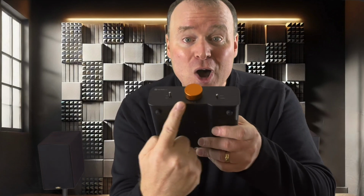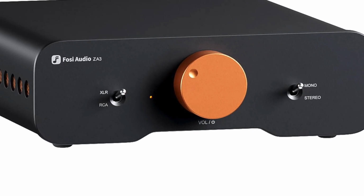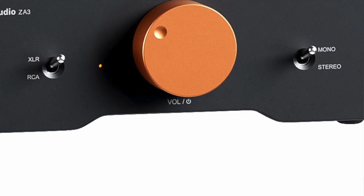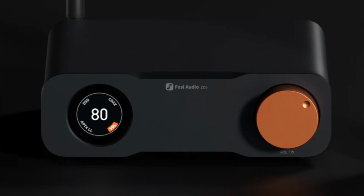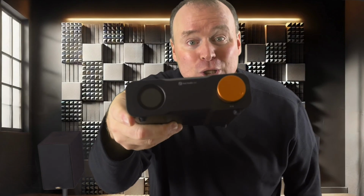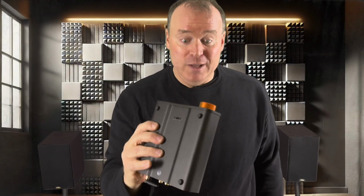What I call the dog bone styling started with the ZA3, and as you can see here, it's only on the bottom. But if you look at the V3 mono and the ZD3 DAC, now that chamfered edge is on the top and the bottom. The look is complete. I hope Fosi sticks with this for future products. It's become their brand identity, and it works very well.